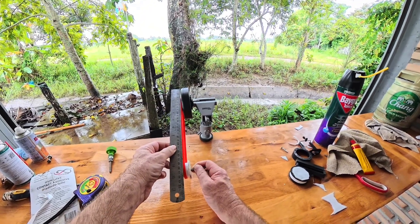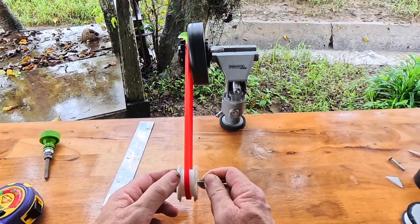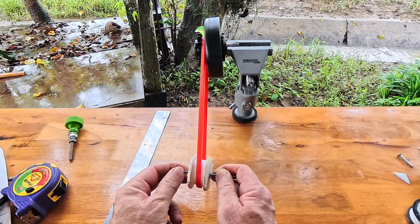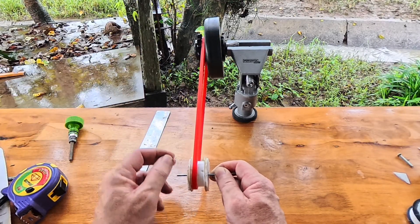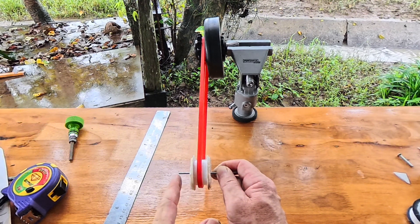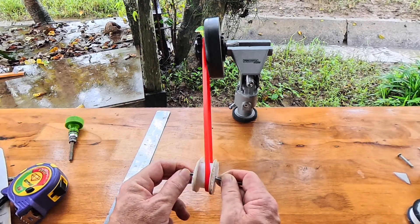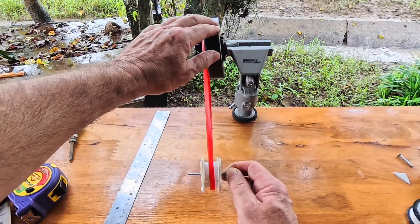In an ideal environment everything's straight — a straight line with the belt. If I turn the rear pulley, everything stays in alignment. If I tighten the right-hand side of my right-hand wheel adjuster, that has the effect of angling the rear pulley — see what happens to the belt, it moves to the left. If I do the exact opposite and loosen on the right and tighten on the left, the belt moves to the right. So it has the opposite effect of what you think — if you tighten on the right it moves to the left, and if you tighten on the left it moves to the right.